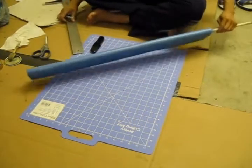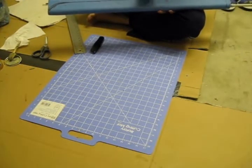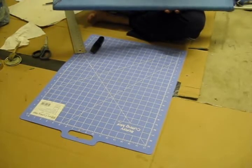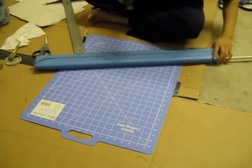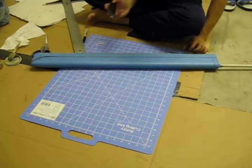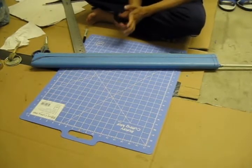Now I've done that, and this is what my blade looks like. As you can see, it is 2 inches, like right here, from this point all the way down to here, and then it has a little curve. Now what we want to do is take a razor blade, and we're going to cut out your actual sword. Now this part is very important that you have a very steady and very careful hand.